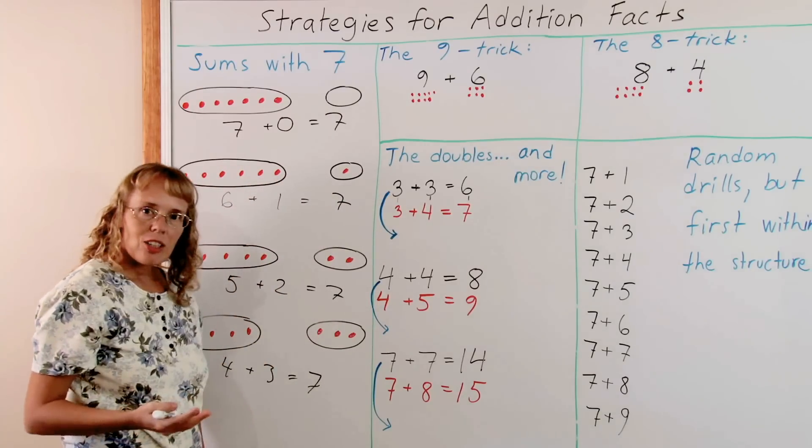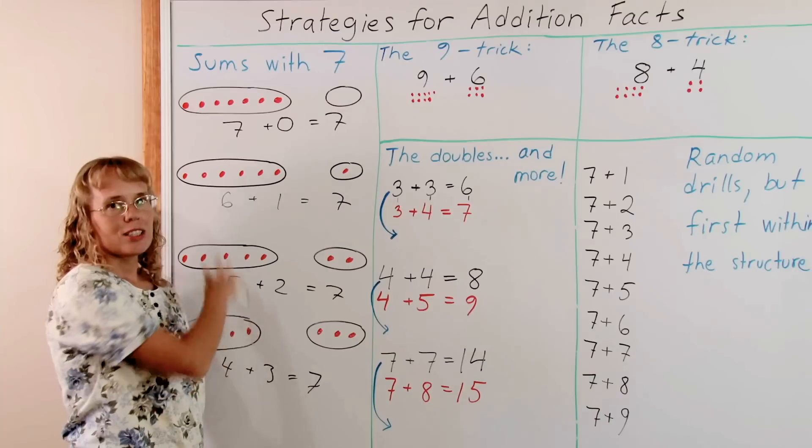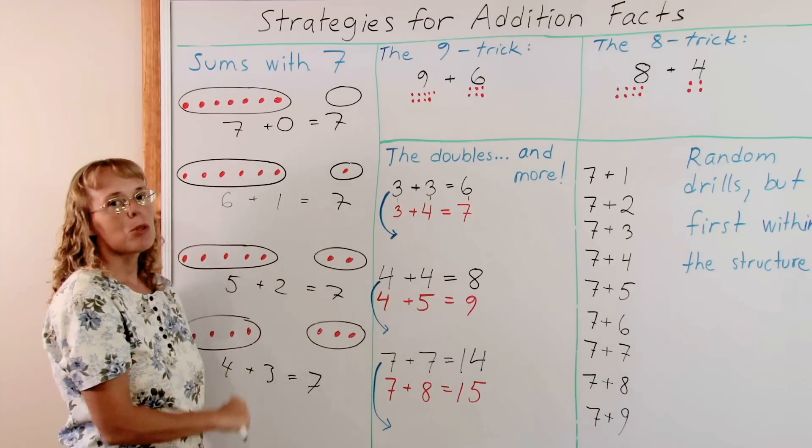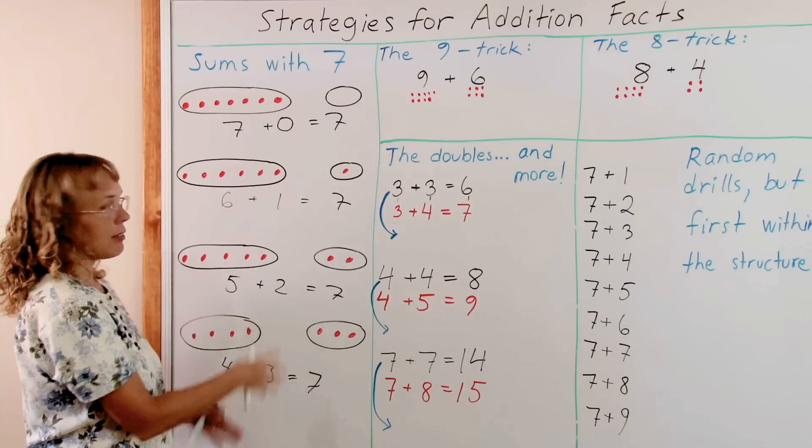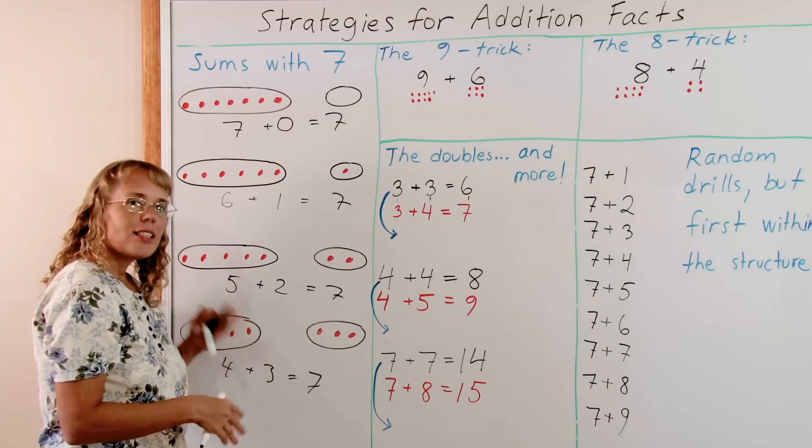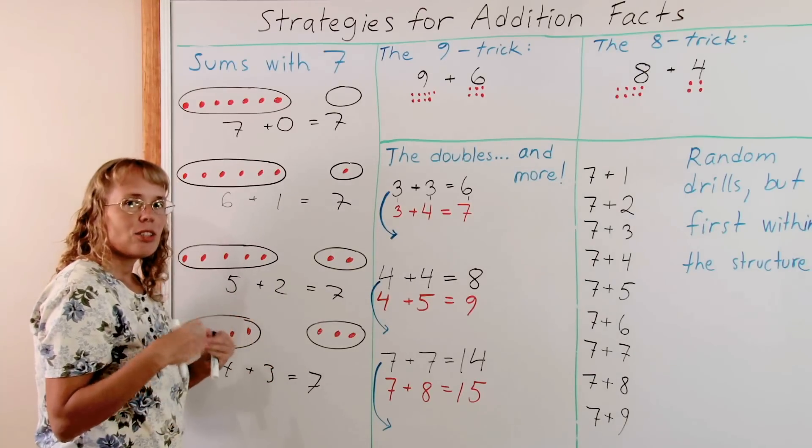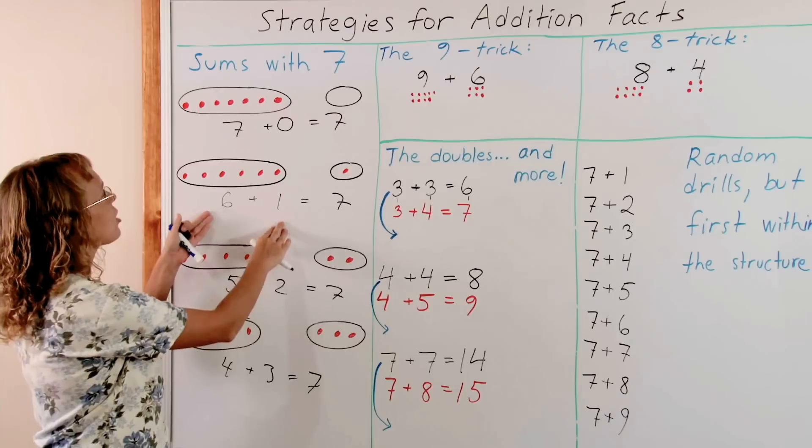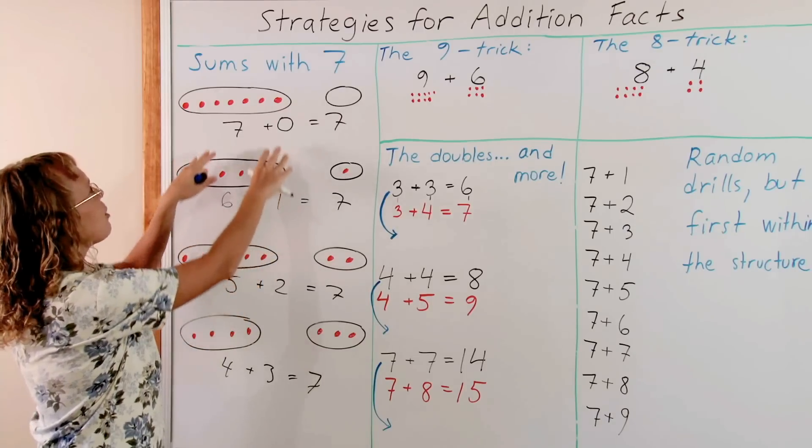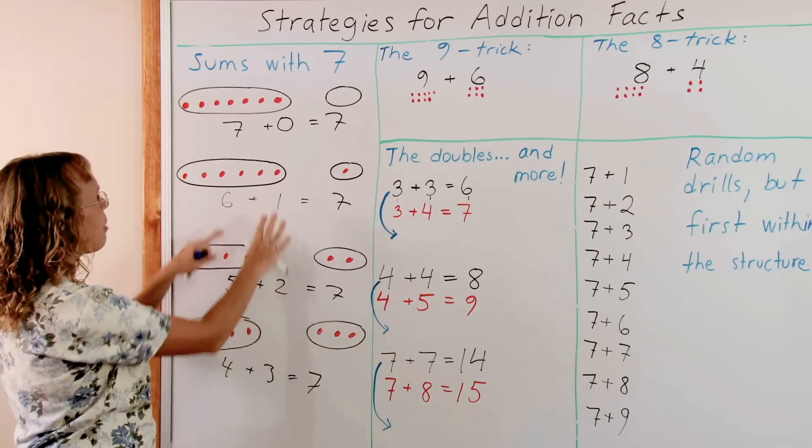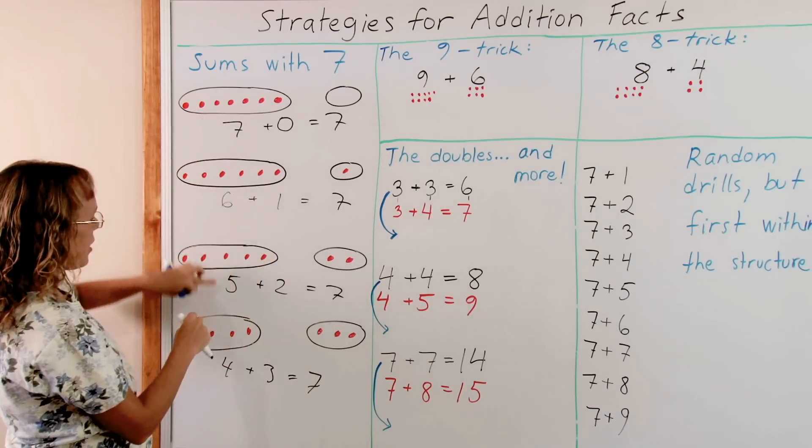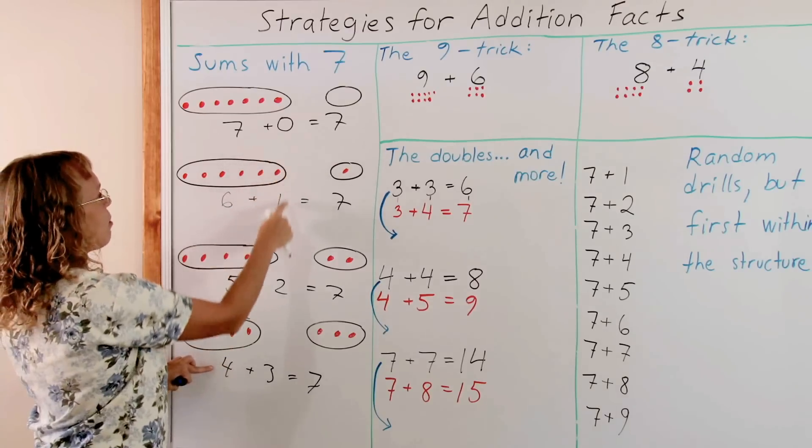For example, my daughters have really liked doing this kind of worksheets that they have in my books. And while they are doing this several times, they start to memorize some addition facts and they see the structure and they see a pattern. It is a definite pattern because each time you have one less in this number and one more in this one.